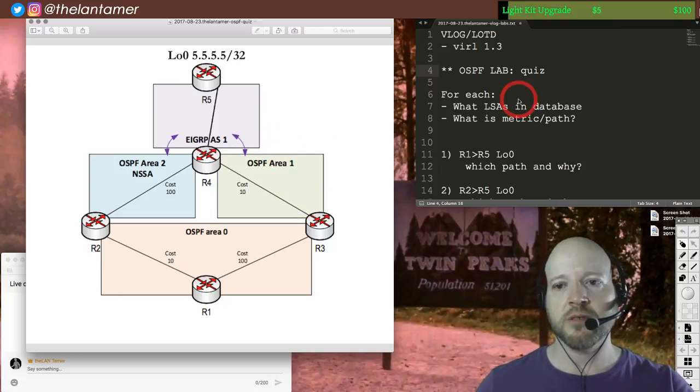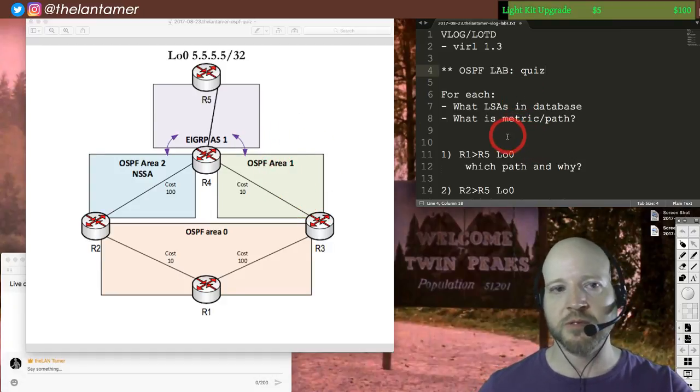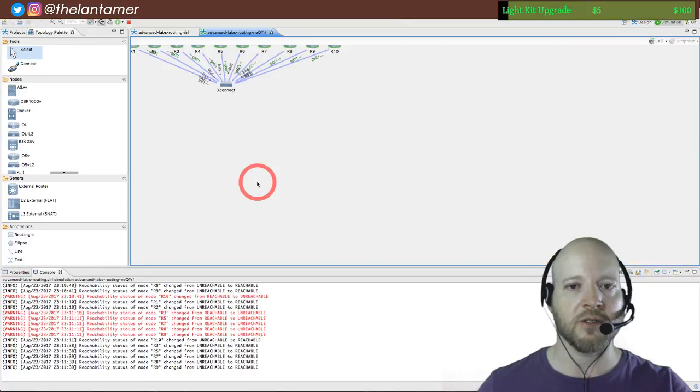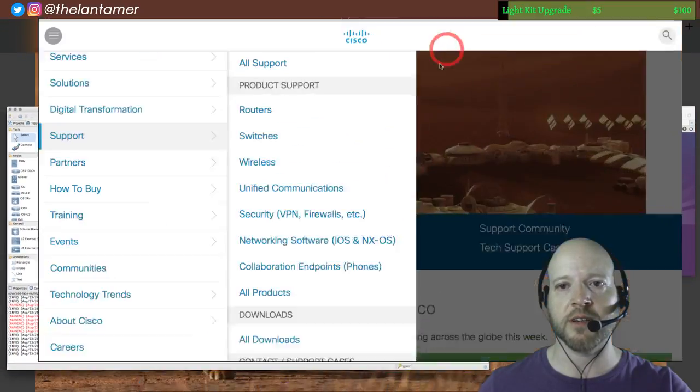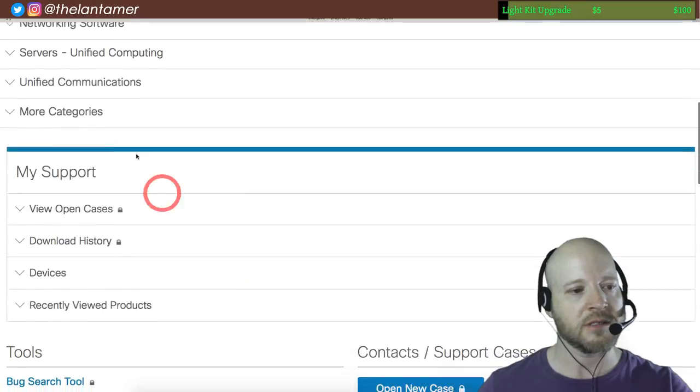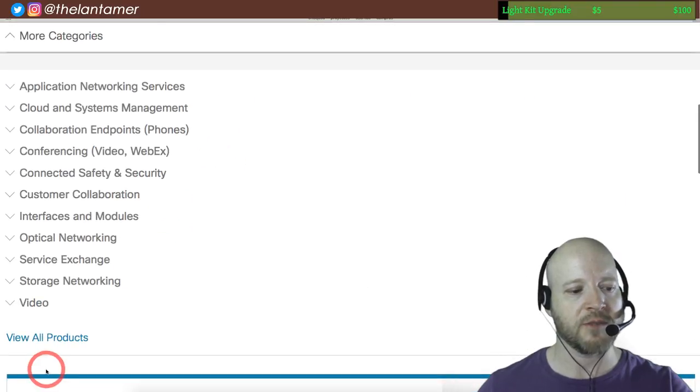It looks simple and probably is simple to people who have experience in OSPF. But for me, it threw me off a little bit, and it made me go back and read some Cisco documentation again. In particular, the OSPF, what is it called in the configuration guide? I'm pretty sure I have that open. I had to go back and review this document. It's in the technology section. So you have to go to support, all products or categories, be all products.